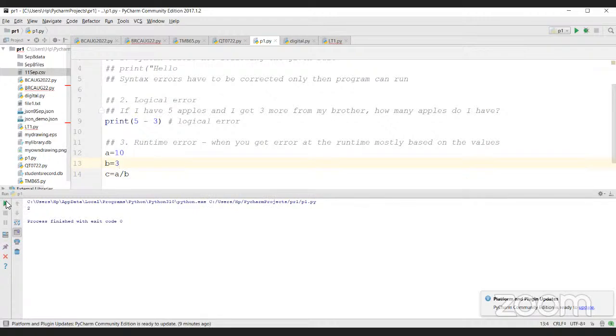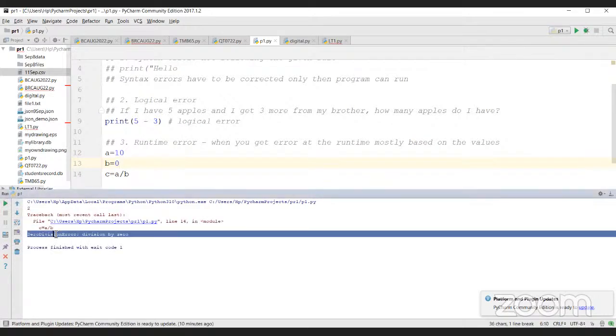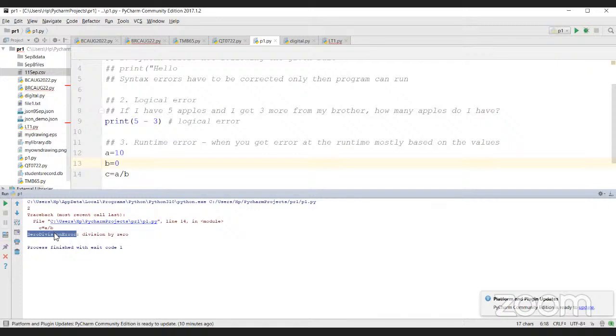This is how we write division. Everything is fine except if the user enters the value of B as 0. When the user enters 0 for B, that's when you get a runtime error. This is called zero division error.